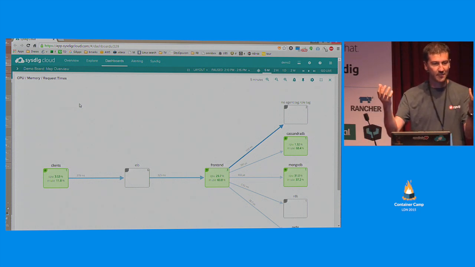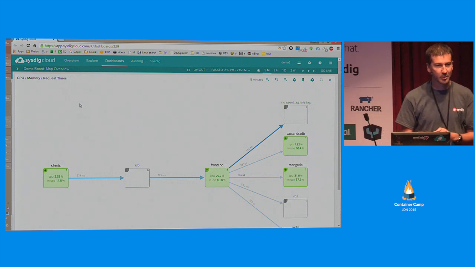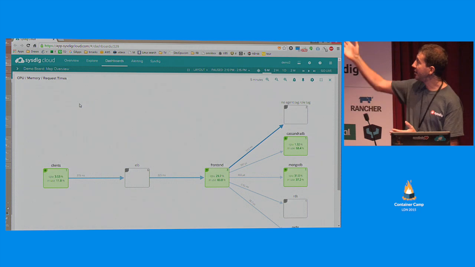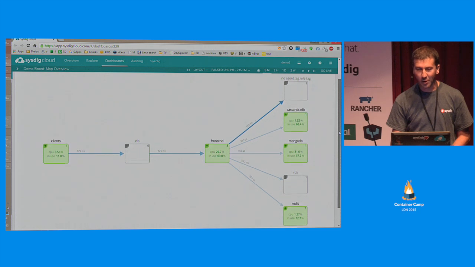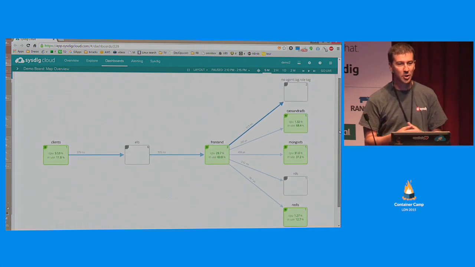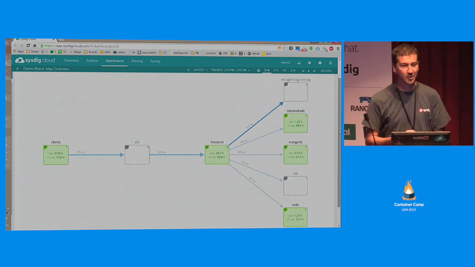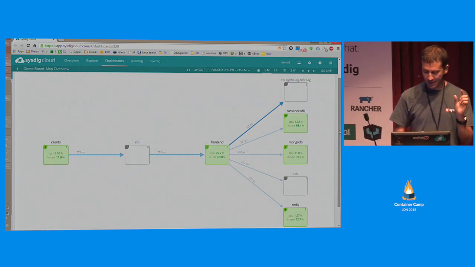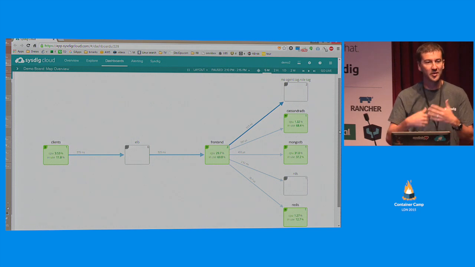Sysdig Cloud captures the same information, but the agent pipes this information to our backend so that it's possible, for example, to create stuff like this, which is a real-time visualization of the same WordPress infrastructure running on different machines, which is created automatically by inspecting the network activity that each of the containers is doing. So the agent here is installed on a physical machine, is able to see which containers are running on the machine, is able to understand what's running inside these containers, and then creates this topology in real time for you.